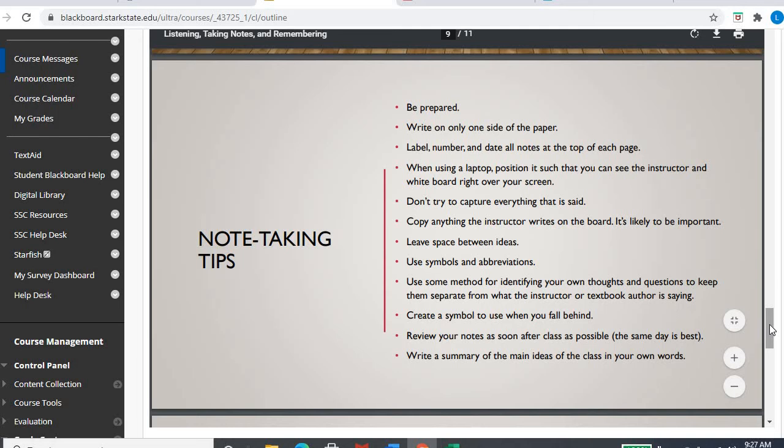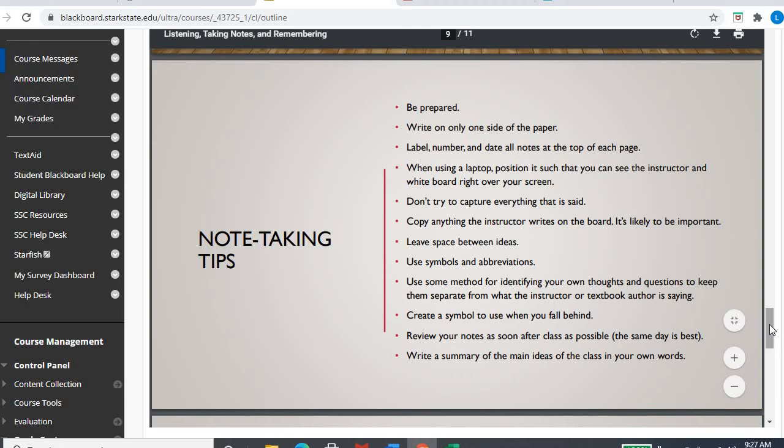One of the biggest things I tell my students in face-to-face classes is, if we're going to go over chapter 2 on Monday, try to take a look at chapter 2 over the weekend. Just get a feel for it, set that prior knowledge, because then when you're in class, if you already have some background knowledge because you've read or skimmed the chapter, you don't think that every single little thing is important. You can really focus on the key points or maybe ask questions about things that you didn't understand.